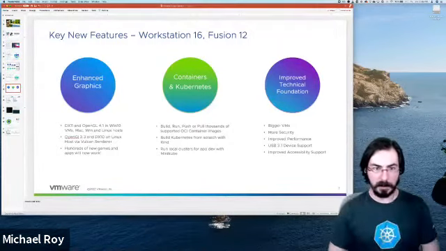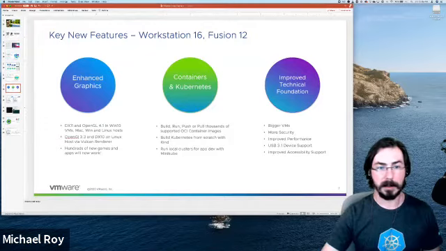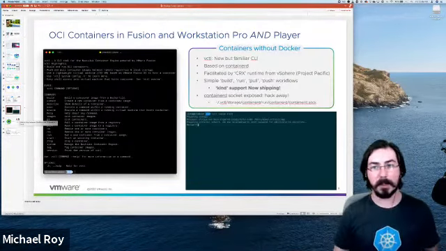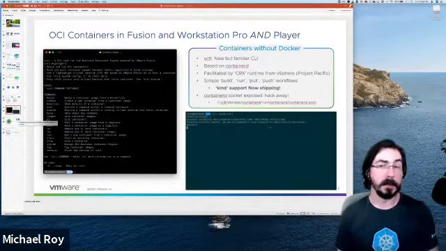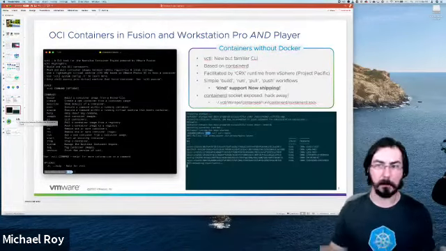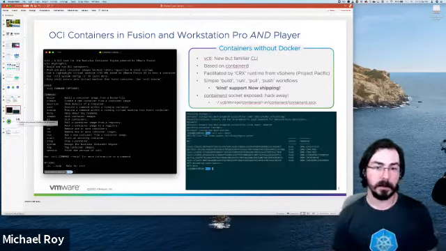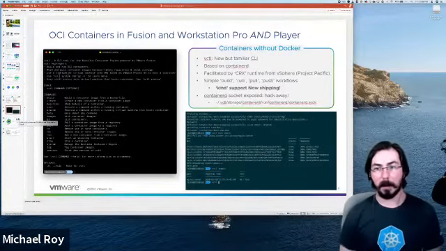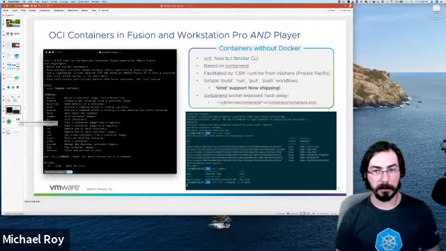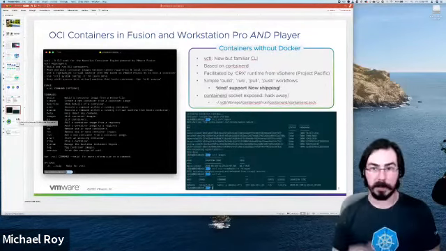So in our release this year, we had a few technical themes, but again, we're going to focus on the Kubernetes and the containers portion of it. So we basically took containerd, we built it on Mac, and we did a lot of extra stuff onto it. We merged it with our CRX runtime. And that CRX runtime, again, is the Project Pacific container engine that's powering all of the really cool vSphere with Tanzu workloads that are being driven from the workload management UI inside of vCenter.